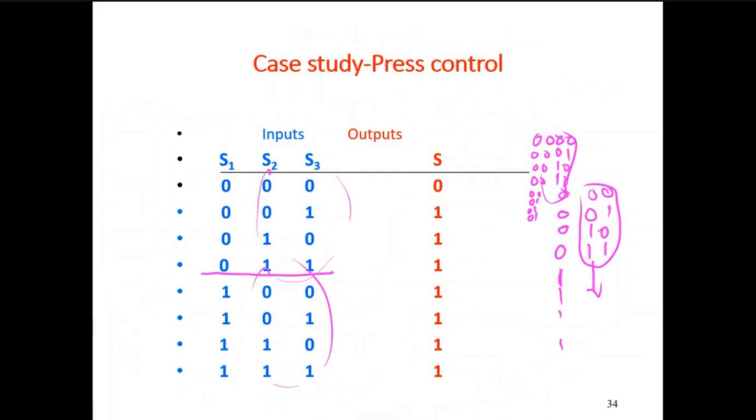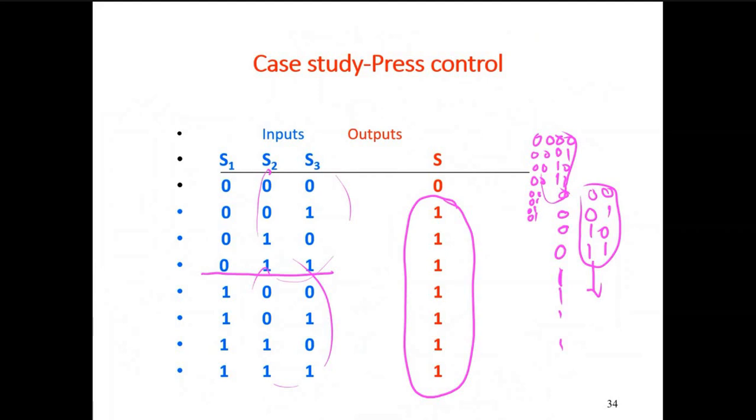So I, as the designer, decided S1 is 0. That means no output from it. Nobody is interrupting the beam. And S2 is 0. Nobody is triggering that second switch. And S3 is 0. Nobody is triggering that switch. There should be no alarm coming out of this combination of switches. So S is 0. It's very easy to note here. If any one of these switches is 1, boom, output should be 1. No other combinations are going to be arising out of this 3 input, 1 output section.